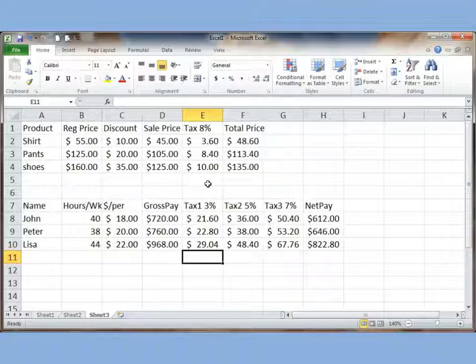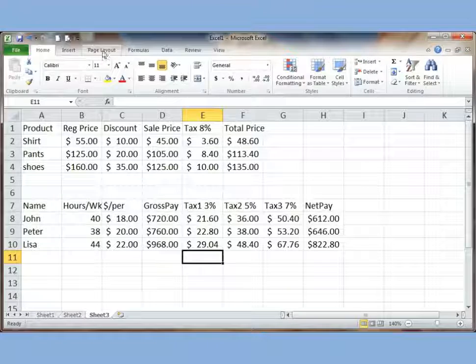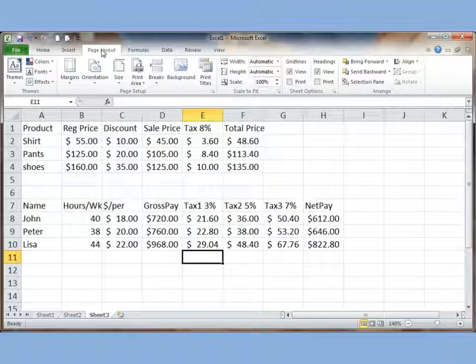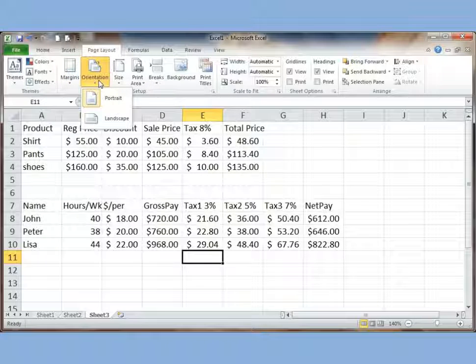Now we'll just look at some of the functions in terms of page setup, where you can change the margins and the page layout, which is portrait or landscape, and also some of the features in Excel. In the page layout tab, you can change the margins from here. If you found that your information is not fitting in one page, you can reduce the margin to force it to fit in one page. You also have the option to change the orientation.